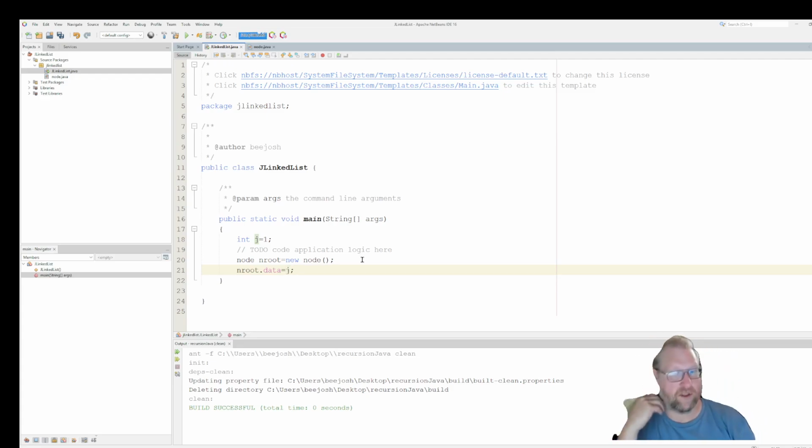Now it should be able to cast it down and box it up as an object there. I don't think I need to specifically say cast it down to an object, because j is an integer, but an integer inherits from object. So j is an object, because Object is the very base class of Java. So when I say root.data equals j, I'm just throwing an object in there that is an integer.